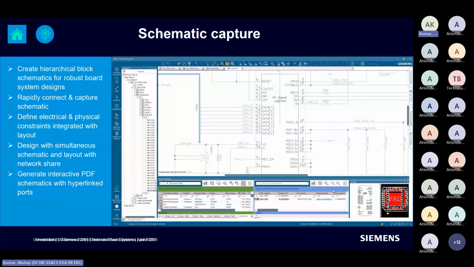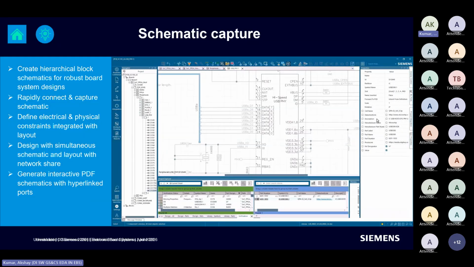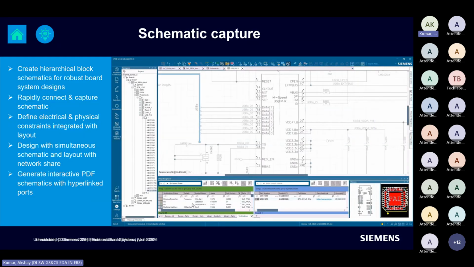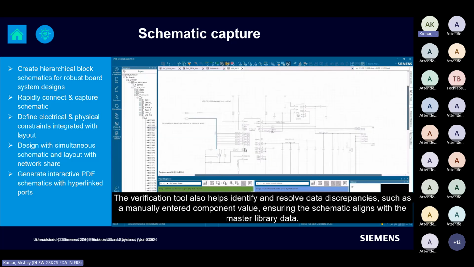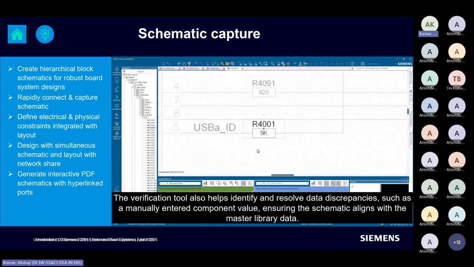Then you also have a library verification technology available within the solution, so that if there is any mismatch between your library and the manual property that you might have added, it identifies that and then can correct it. So that is what library verification is.